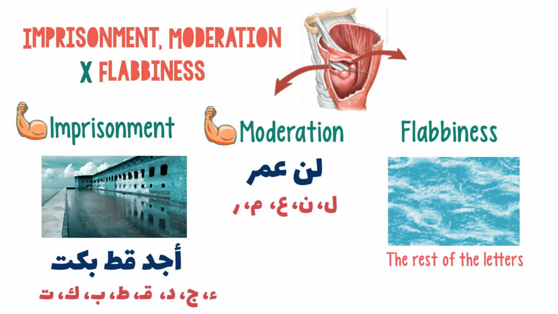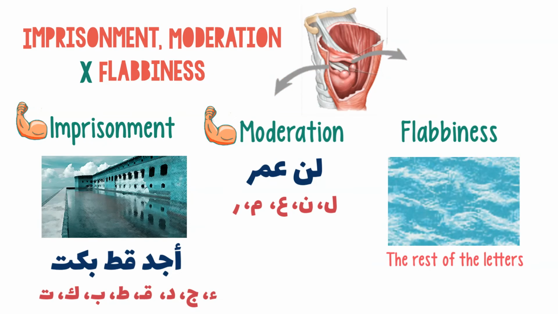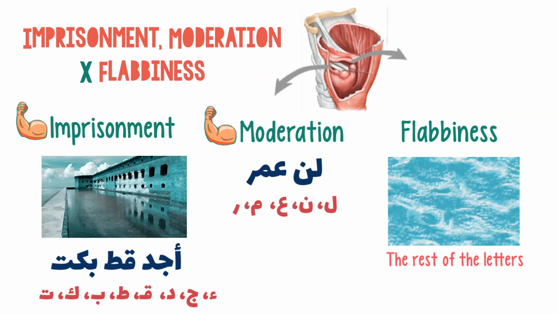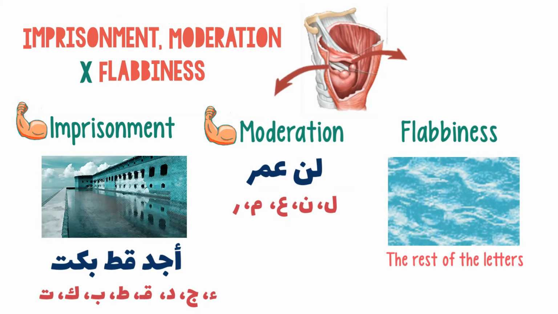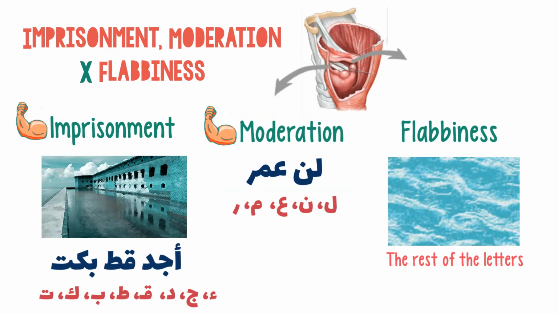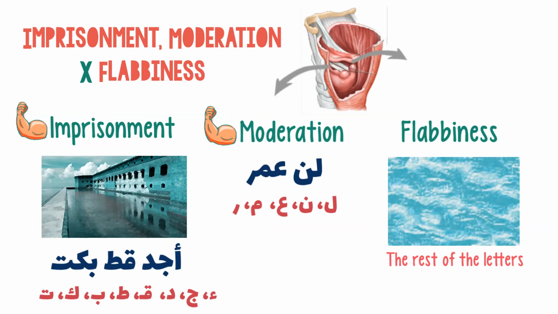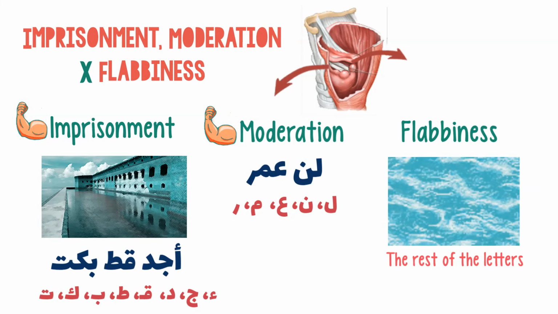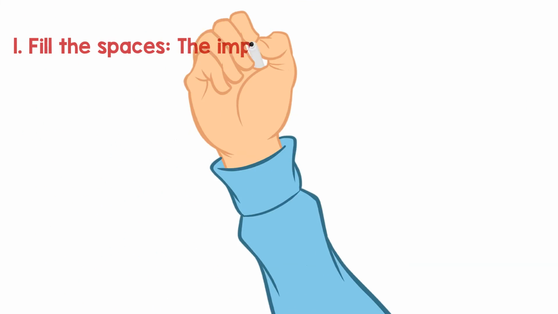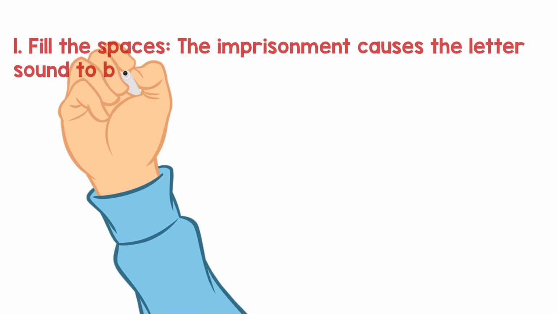The flappiness and the moderation are different from the flappiness in the flappiness itself, since in the moderation I cannot control its time. The letter sound has to stop by itself, al, an. If I could control its time, then I am not in the right makhraj. And this is what we mean by the characteristics guarding the makharij. While in the flappiness itself, I can control its sound. I can keep saying, for example, as, but of course not in the Quran.